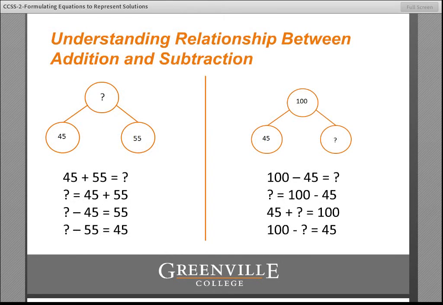One way to get students thinking about the relationship between addition and subtraction is to show them a number bond and have them write as many accurate equations as they can using the information. Their equations should incorporate an unknown, as this is specifically stated in Standard 1 under the second grade Operations in Algebraic Thinking. You can suggest that some of their number sentences need to be addition and some need to be subtraction, and they should also be able to use the number bond to justify why those equations are accurate. This type of exercise will be most successful, however, if you model it first using a different number bond.